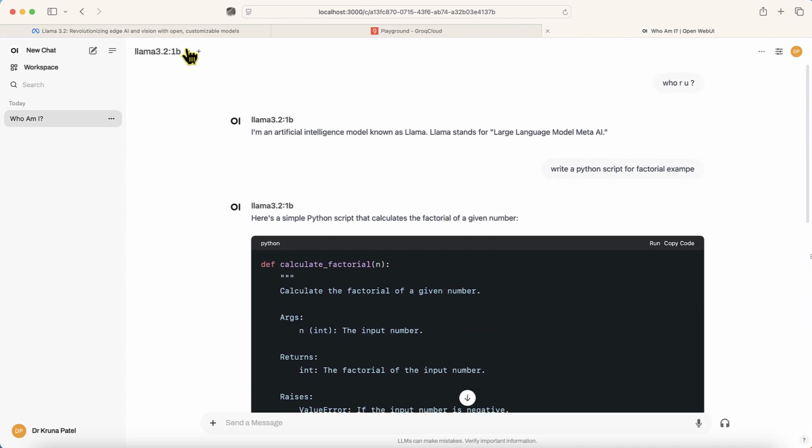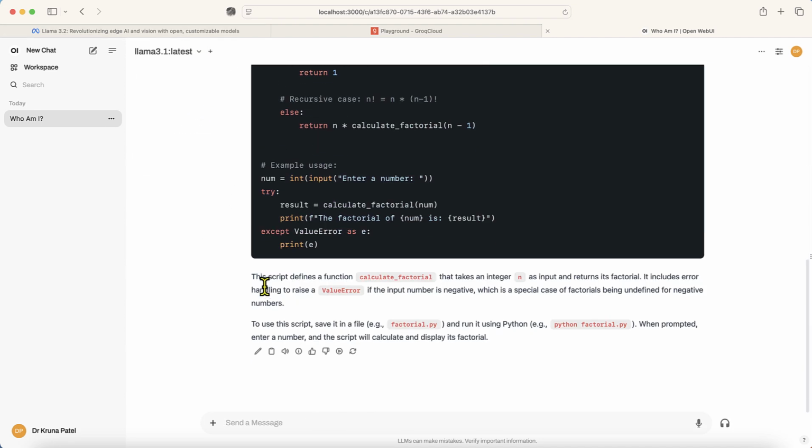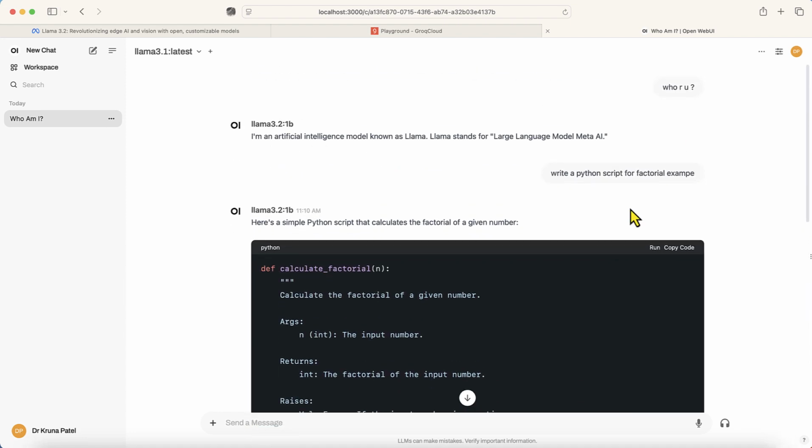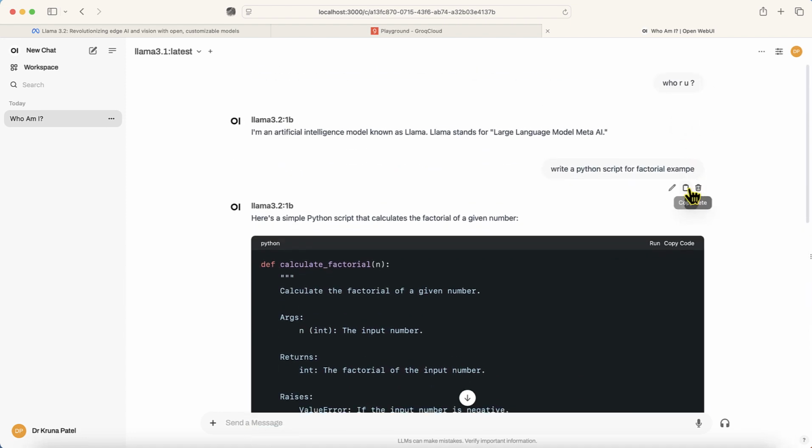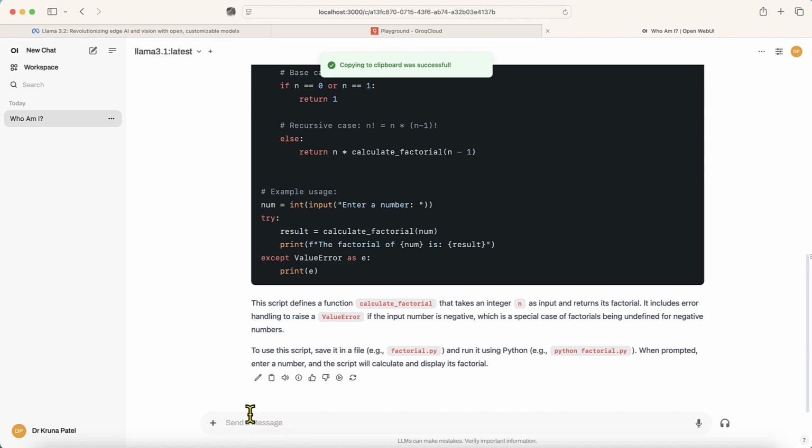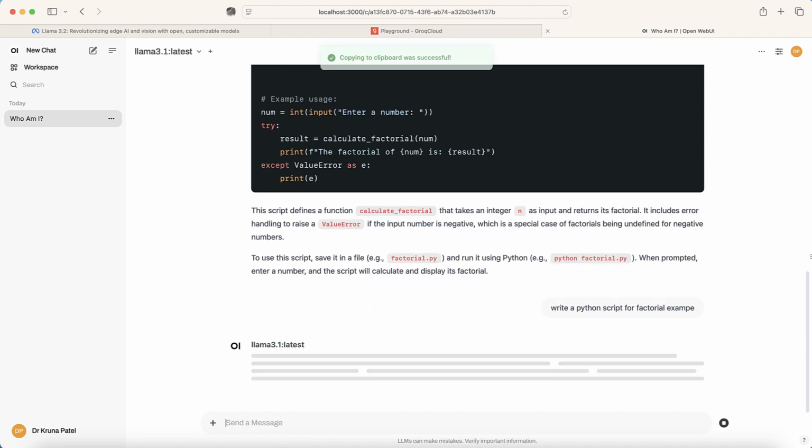Okay. So if I just go for the same example over here and copy paste this particular prompt and ask the model again, Llama 3.1 latest, an 8 billion model, you can see it is taking too much time, guys, right? For the simple script, for the same example, it is taking too much time. So you can compare that.